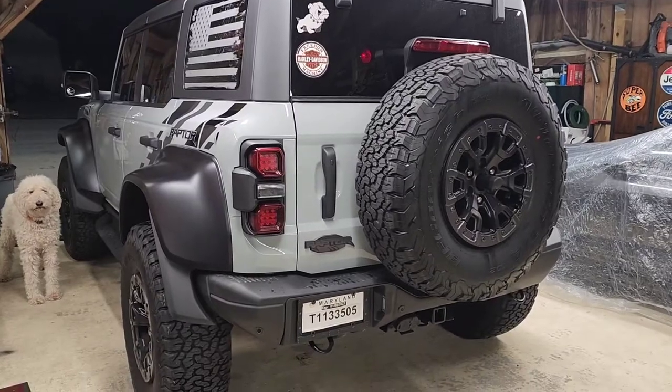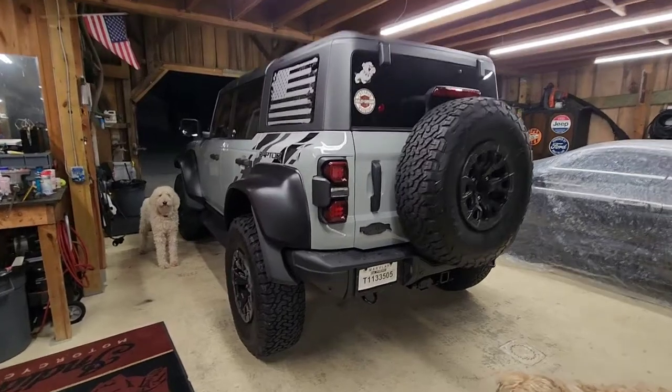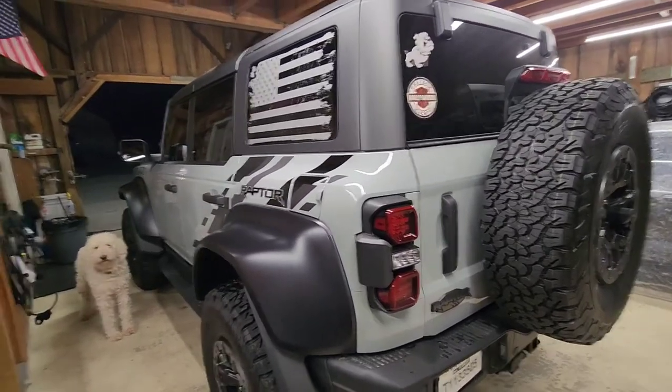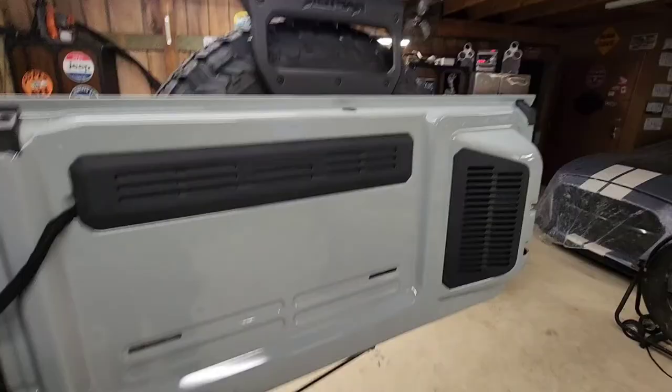All right, so let's first make sure we understand what's going on here. This is a 2022 Ford Bronco Raptor. And the Raptor — I just actually thought it was a bigger vehicle than the regular Bronco. I didn't want a Raptor. I had a hot pepper red Bronco Wild Track I love. I want nothing to do with the new Raptor, but I have one. Watch my videos if you want to hear that story.